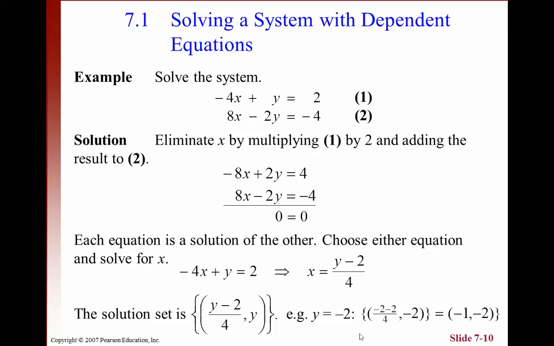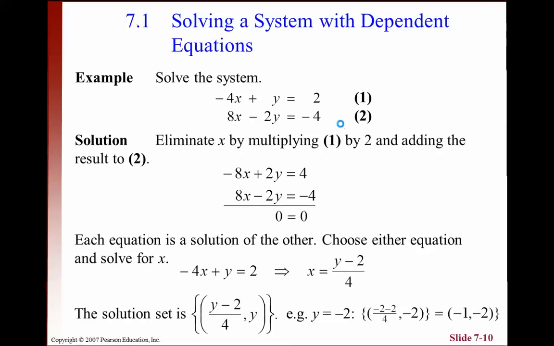There's infinitely many solutions and they just solve one of the equations for x and they got (y minus 2) over 4. So any value we put here for y, if we put 10 or zero, we could figure out a point that would work on that line. And they did an example here where y equals negative two. That means that the x value was negative one. And that's a point that worked on that. But there's infinitely many points that would work on this one because they're both actually the same line. Just the second one is multiplied by negative two, but it's the same line.